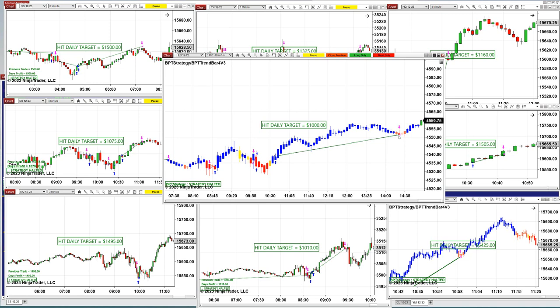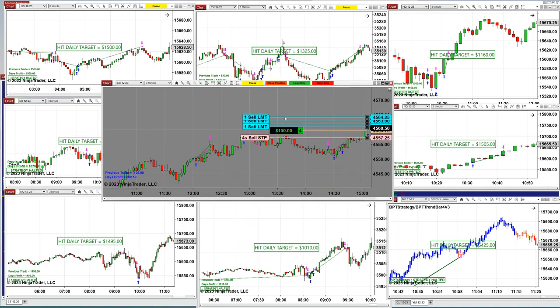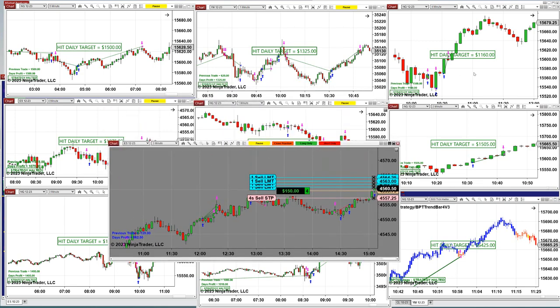But look at the timing — the entry was around 10:30 and it finished around 2:30. It's a really slow moving market, but that's okay, we are testing. It just took a new trade. Let me show you this auto trade in action — straight out of the box you have four contracts. The white charts you see here are based on two contracts.